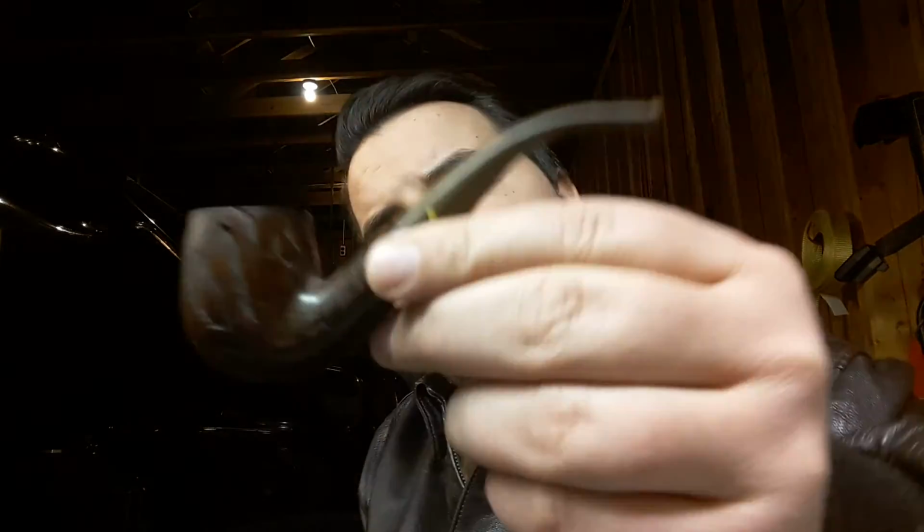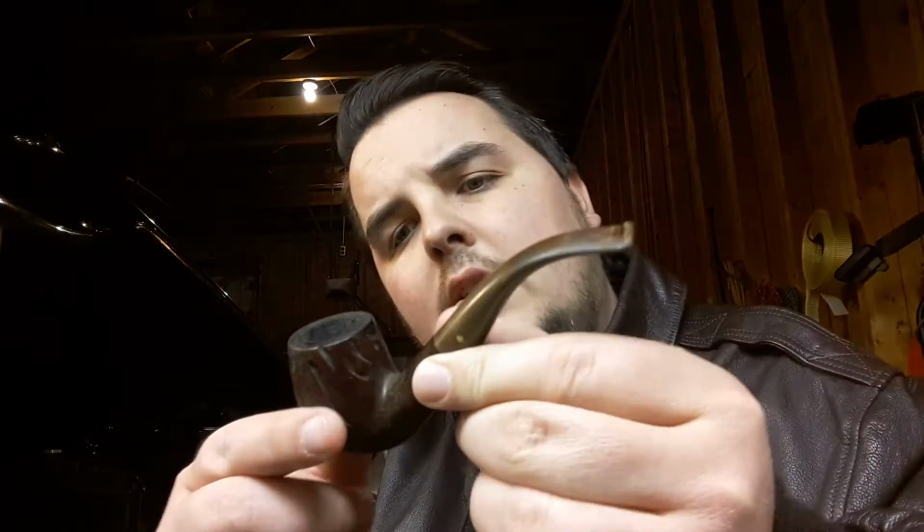So we'll go ahead and get the pipe loaded up here today. I've got a Riviera state pipe, Dr. Grabo, and it's a bent pipe there, smooth with the carvings on it, and this one comes with the yellow spade emblem. There's different colors, different times, different Grabo pipes. They would put different colors for the spades. So there's some websites you can read about that.